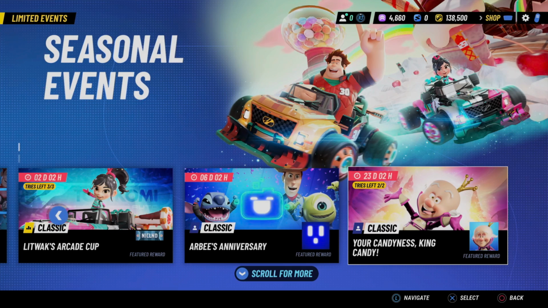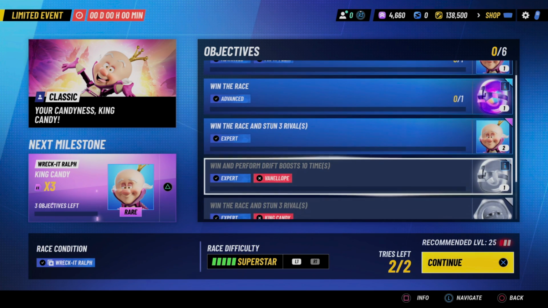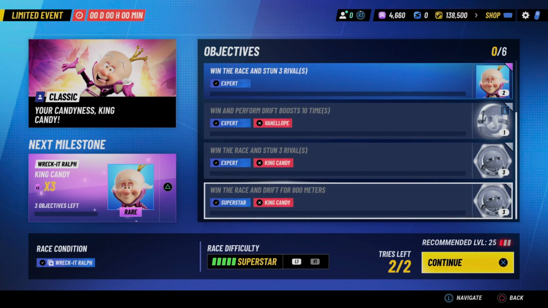The last event that they have is the character event, and this is the event that you use to unlock that character. However, you need characters to unlock that character, and you need characters at certain levels to unlock that character. So essentially, you're also locked out of that unless you plan to spend money.